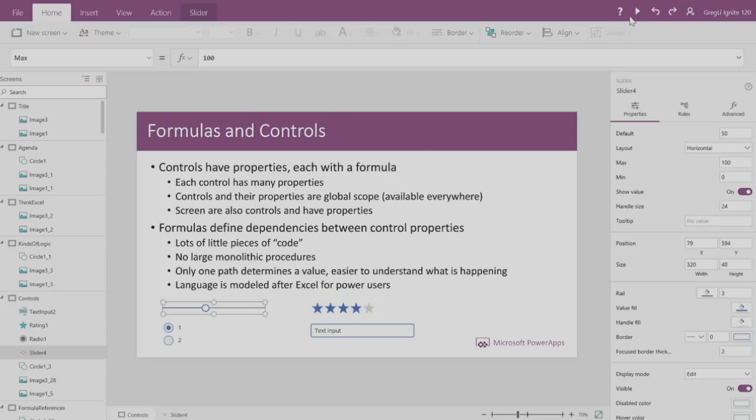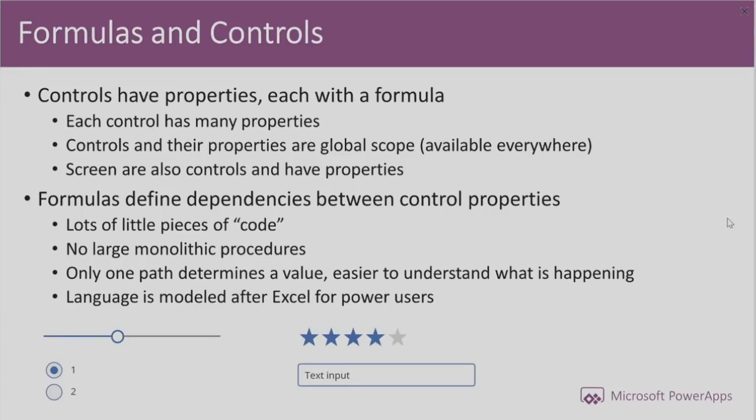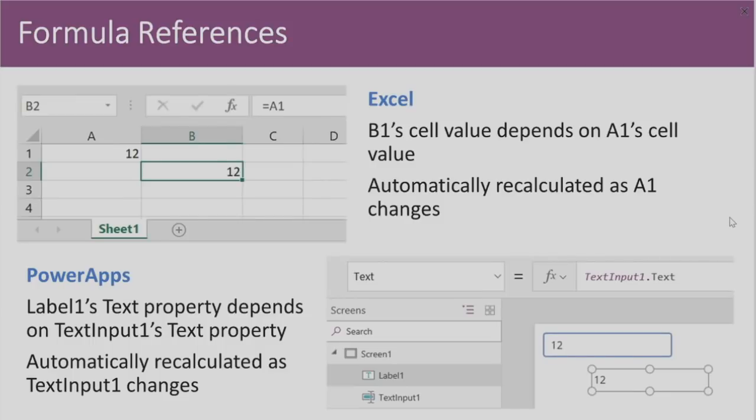Now where the Excel influence comes in, just think about Excel references. One cell will reference another cell. B2 is dependent on A1. You type something into A1, and B2 is going to show that value. That automatically recalculates. As I type something in A1, B2 is just going to show that value. You don't have to do anything. The author of the spreadsheet didn't have to do a thing to make that happen. It just automatically happens. That's the nature of a spreadsheet.